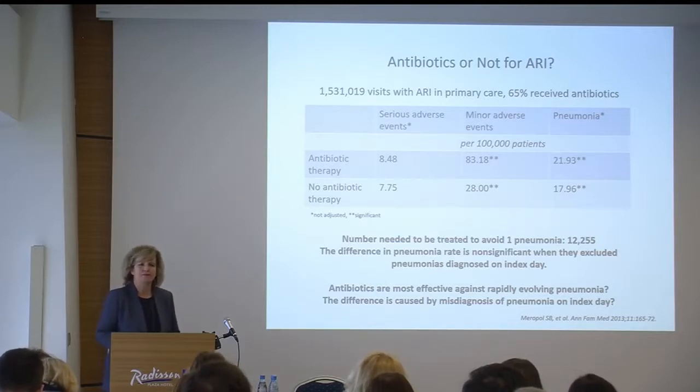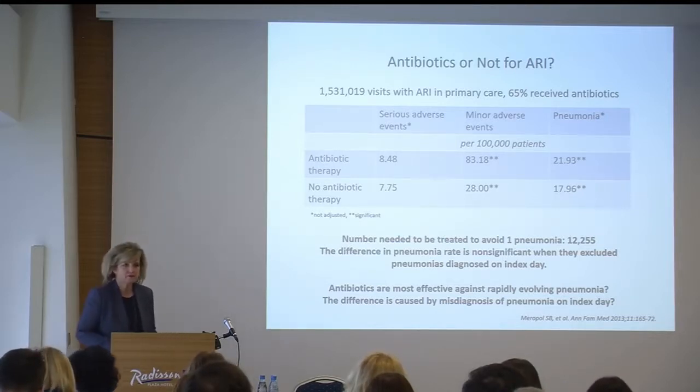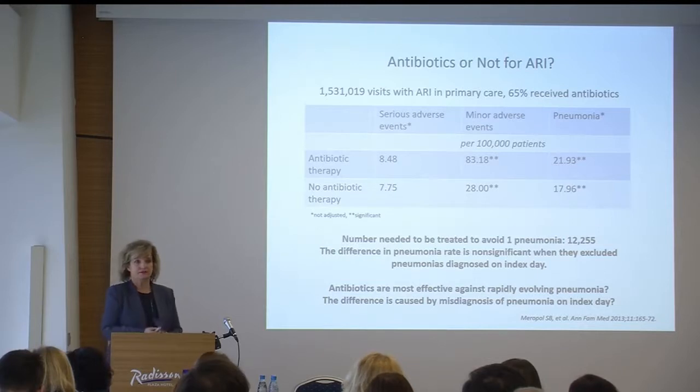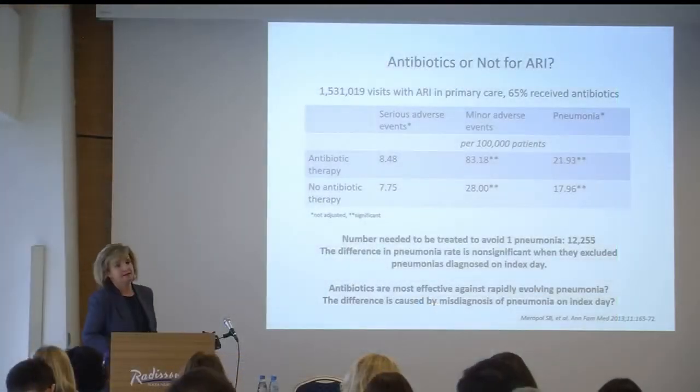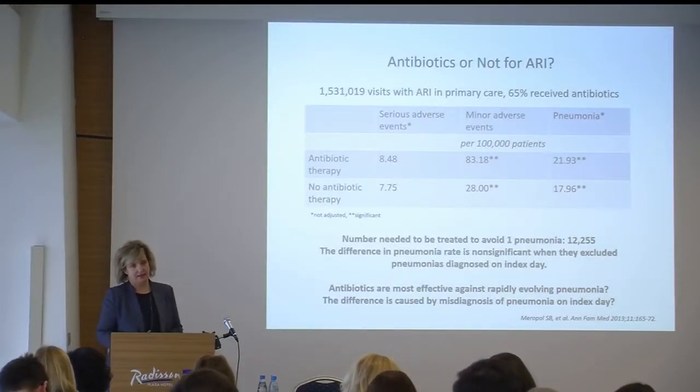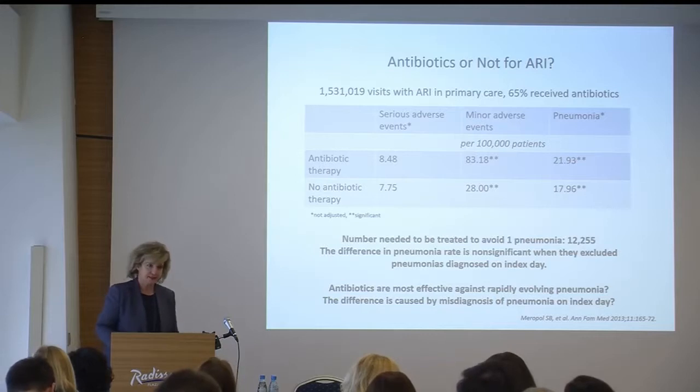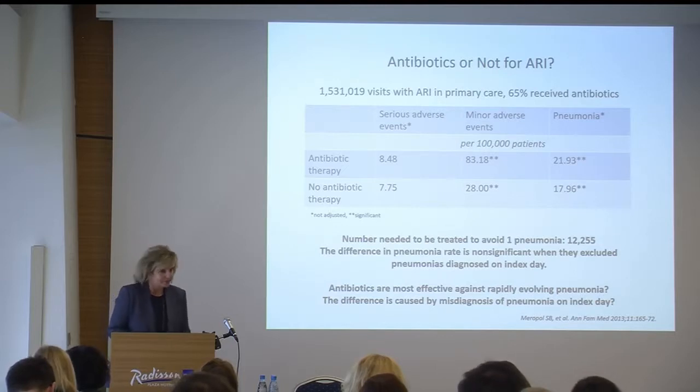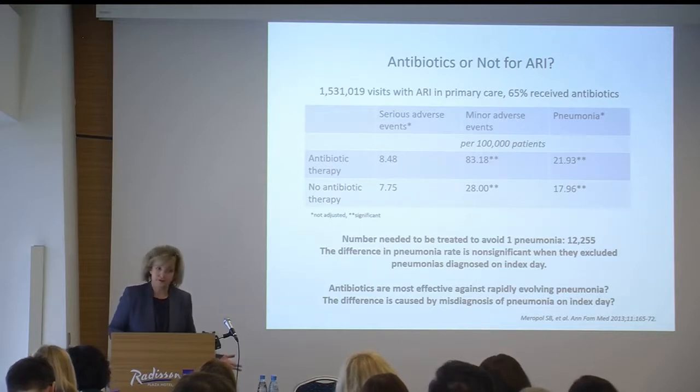What does it mean, actually? The authors of the study discuss, of course, this change in the significance, and they said perhaps antibiotics given on the first day prevent the development of a very, very rapidly progressing pneumonia. This is one thing. And the other, much more plausible, is that the difference was caused by misdiagnosis of pneumonia on the index day. Actually, the patient already had pneumonia. It was misdiagnosed, and that's why it was more helpful to get antibiotics. So it's not so clear. We do not recommend antibiotics for such situations.